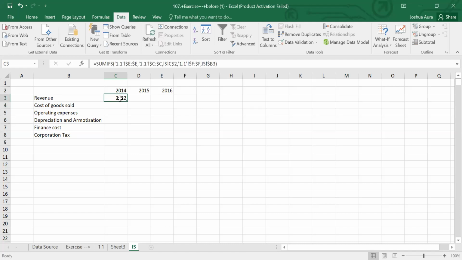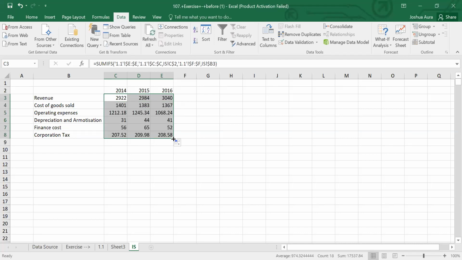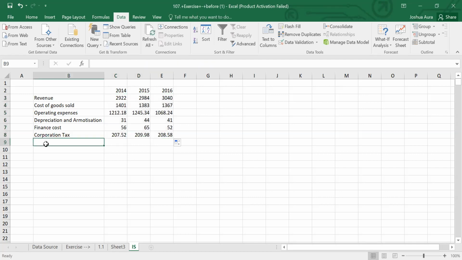And then when I do that, I'll be able to come and copy the entire formula across here for the other years. And then I'll be able to take this down like that, up to there. And then now I'll be able to organize my table. I get my profit before tax. I'll be able to organize my table very well to be able to get the profit after tax. I can talk of profit after taxation like that.